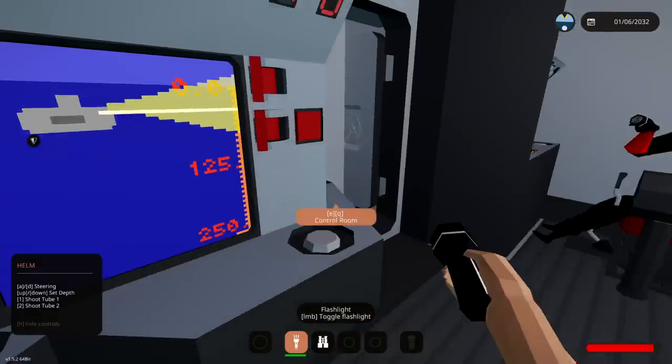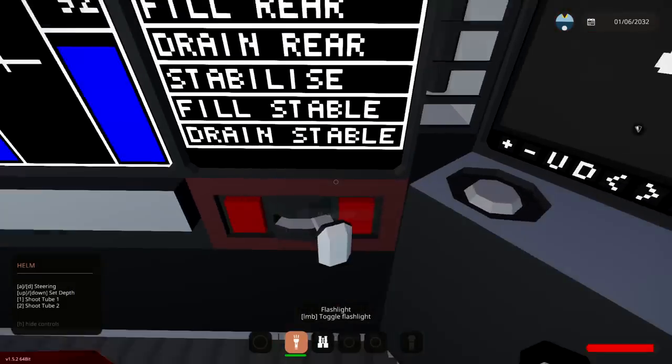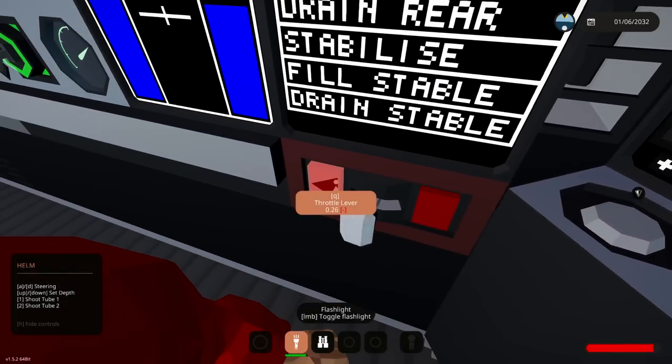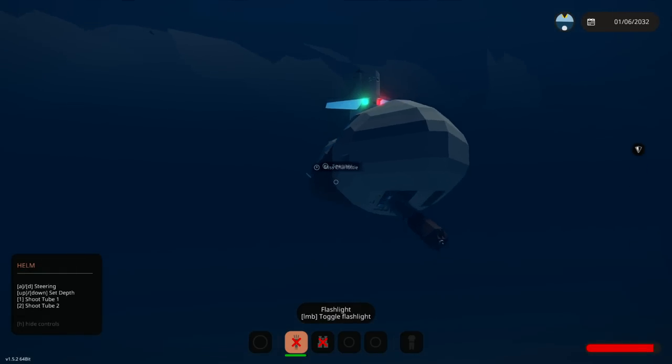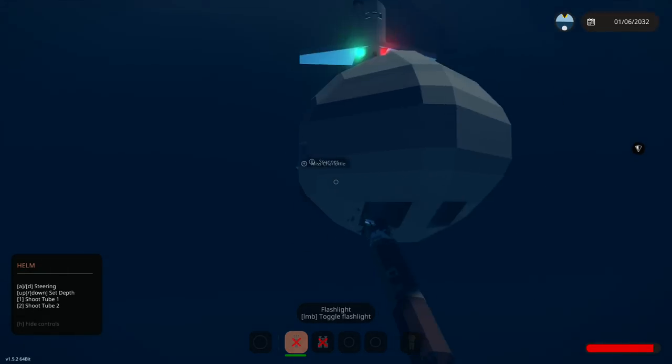Are we sinking yet? Should we put it in reverse? Yeah, that might be a good idea. Let's reverse off the torpedo. That's smart. Okay, we're reversing off of the torpedo. Okay. Yep, it's working.